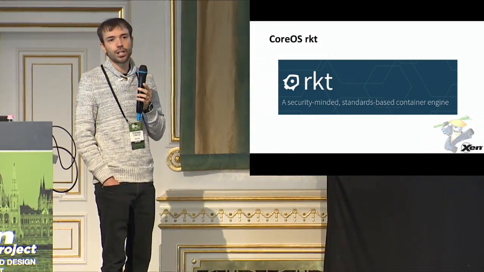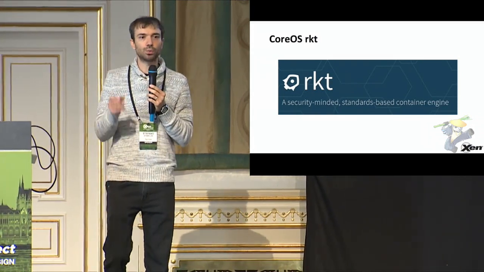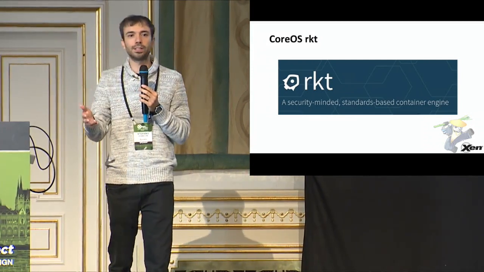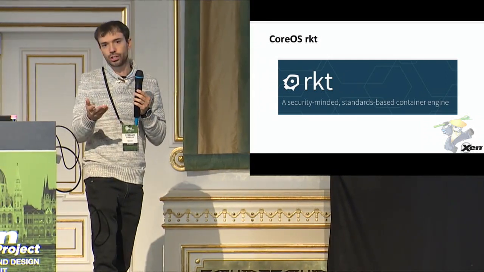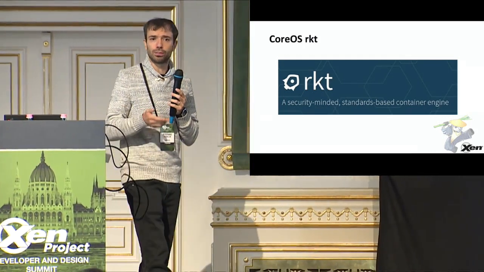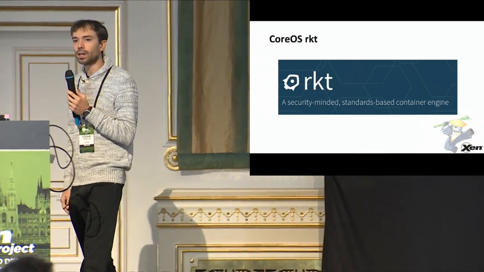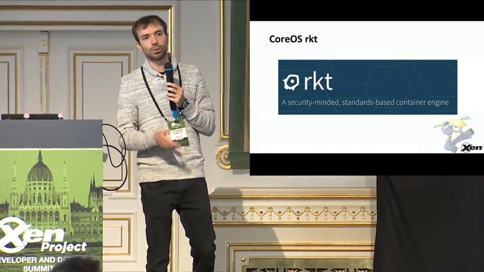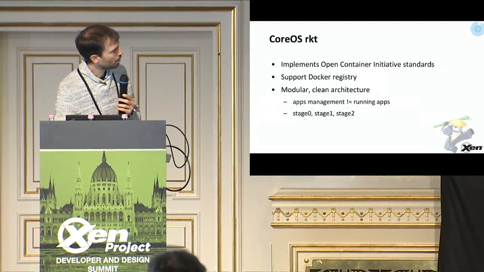So the first thing that they changed in Rocket is that Rocket doesn't have any daemons. It's just one command. You run the command, you execute it, and then when it terminates, it terminates. The command line utility is called rkt, but the project name is Rocket. You use it pretty much like Docker, so you can fetch images from the Docker registry, you can run them, you can list the running containers, you can mount volumes into containers, and so on. Yeah, a very, very similar set of operations.